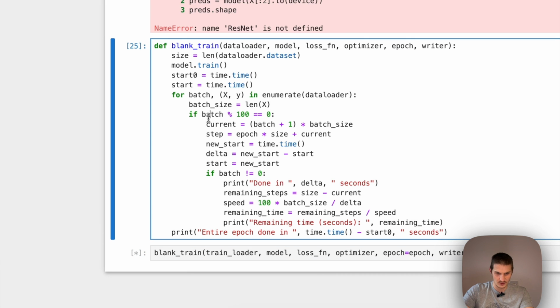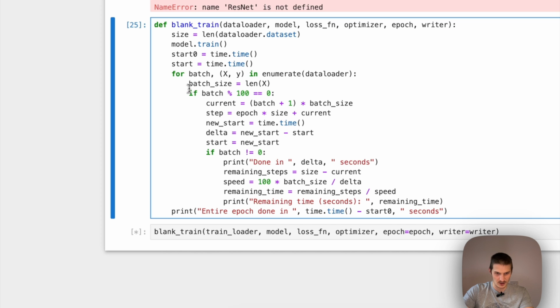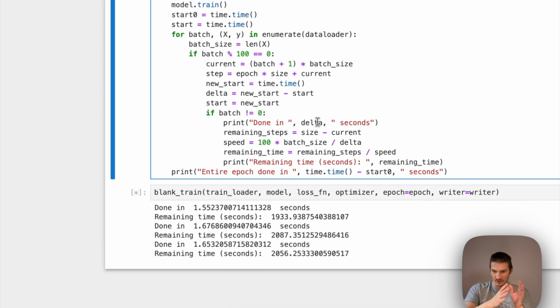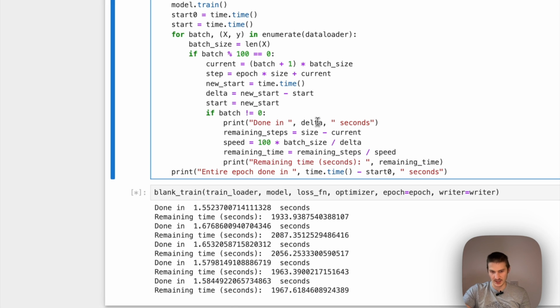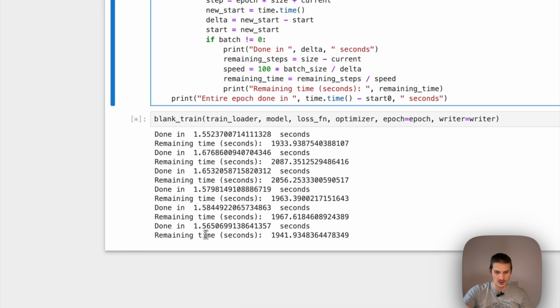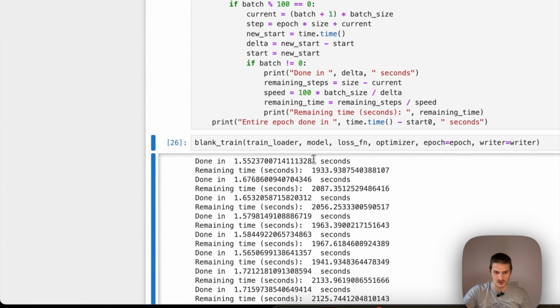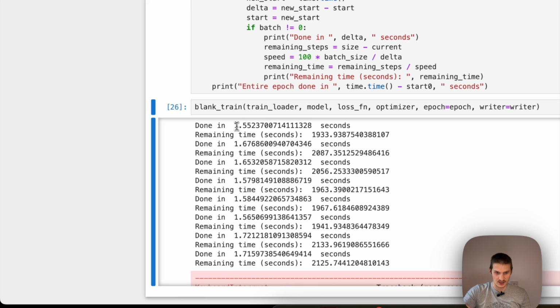So the train itself took roughly 6 seconds per epoch. You can look at the process of training as a series of steps. First we load the data, then we transform the data, then we copy it to the GPU, and then we actually apply the model, compute the gradients, and so on. All of that is supposed to happen on the GPU. Here I see that just the loading process takes about 1.5 seconds out of 6 seconds. So it's probably not a bottleneck.